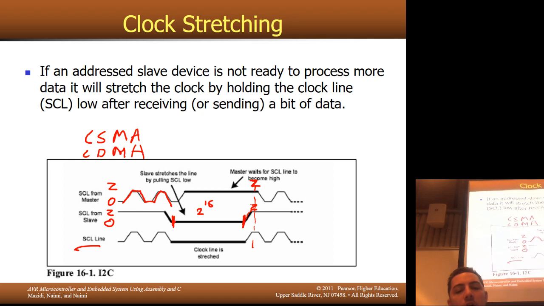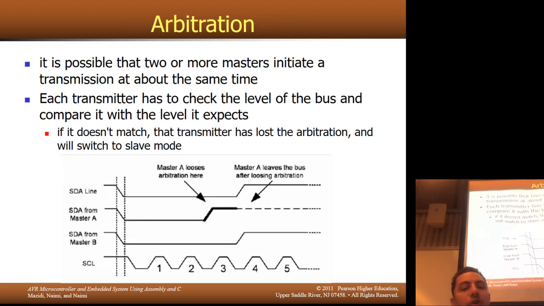So that's what we call arbitration. You've got two people trying to talk at the same time. So there's their start condition. They both do a start condition at exactly the same time. Then we look at our first data bit. It's the same. So right now, I pulled it low and I look at it and it's low. It's not on the ceiling, so I think that I'm in good shape, even though someone else is also holding on to that string at the same time.